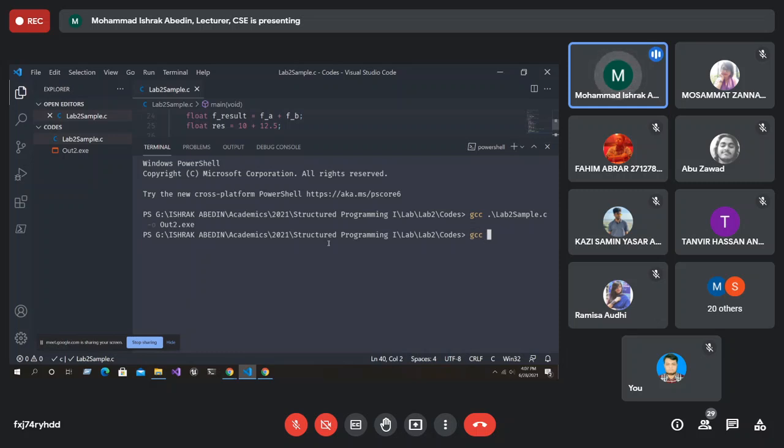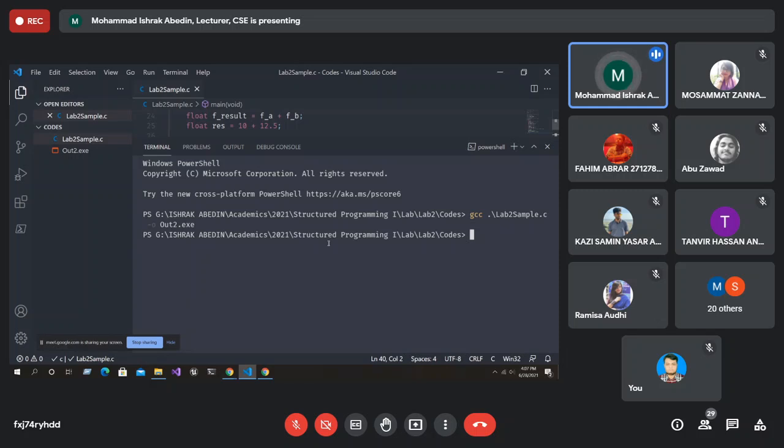But for simplicity, from the command line you can just keep it like gcc, and then the path of the C file that you want to compile, like this. And if you are compiling from an IDE like CodeBlocks or Visual Studio or NetBeans, Eclipse, or whatever you use, there will be a build or run button. You can just press that and it will work.